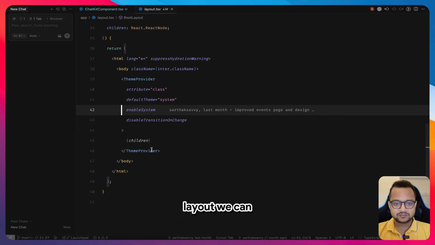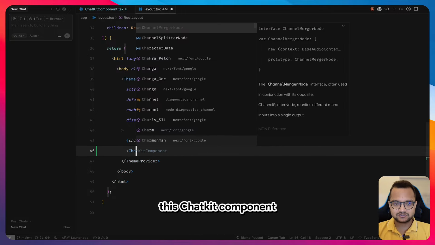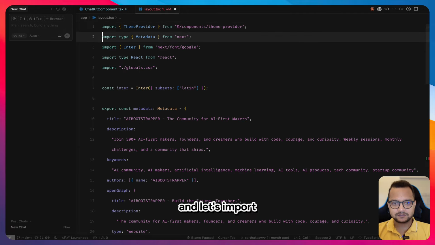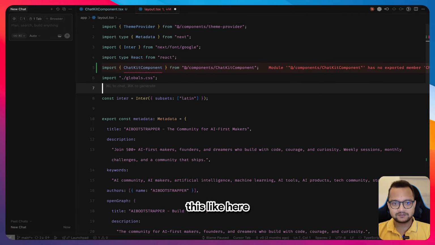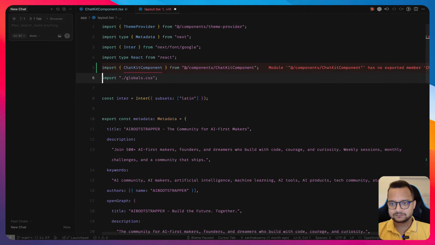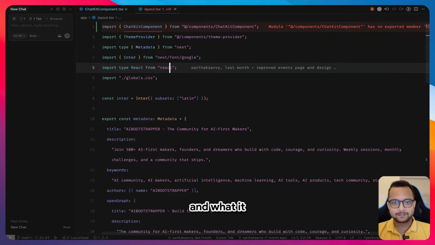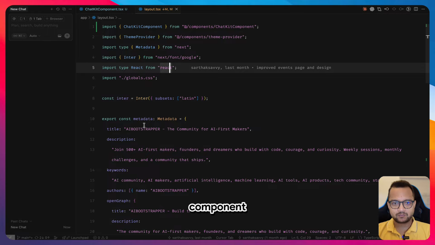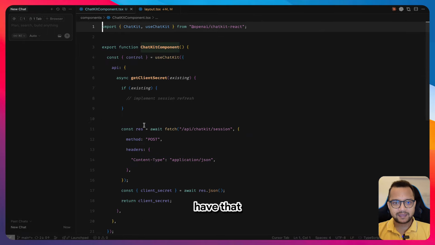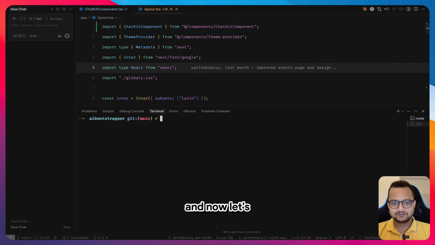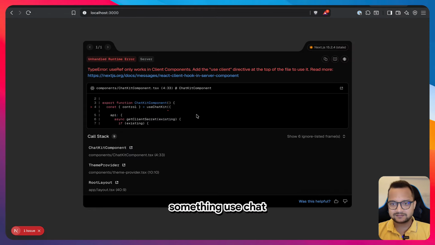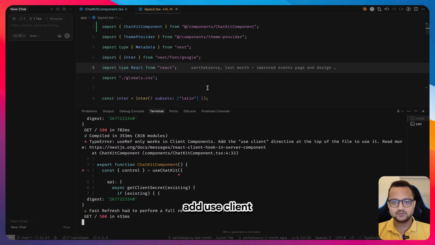In the layout, we can have this anywhere, but let's call this ChatKit component and import it like here. It should be ChatKitComponent. Cool. So we have that, and now let's see if we have anything here. Now it says something about useChatKit, add use client.